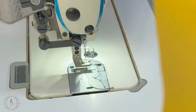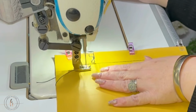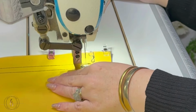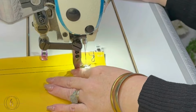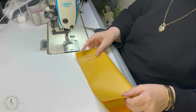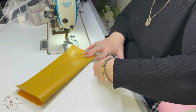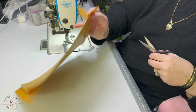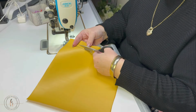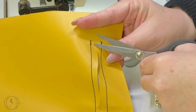The top is sewn, and then we're going to sew the bottom line as well. Okay, remove your clips. Then what we need to do is fold this in half, just like so. I'm going to snip in the center. About half an inch before I get to the edge, I'm going to come in and do a V.